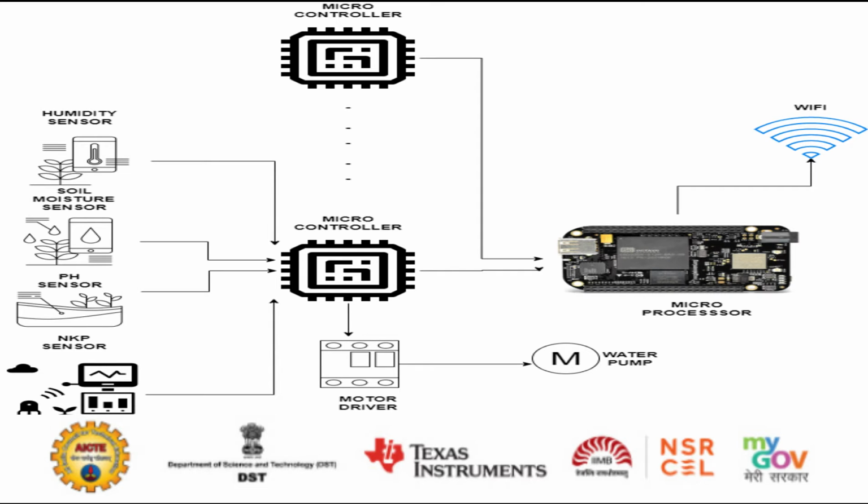Next comes our microcontroller. We use a Butkani as the microcontroller, which is a Texas Instruments microcontroller with built-in Wi-Fi. We use I2C lines to connect with all the sensors, like the HDC 2080 EVM temperature and humidity sensor, then NPK sensors and pH sensors. All the sensors are connected to the microcontroller, and the microcontroller is connected to the microprocessor to send these values to the server for consolidating the health of the soil.